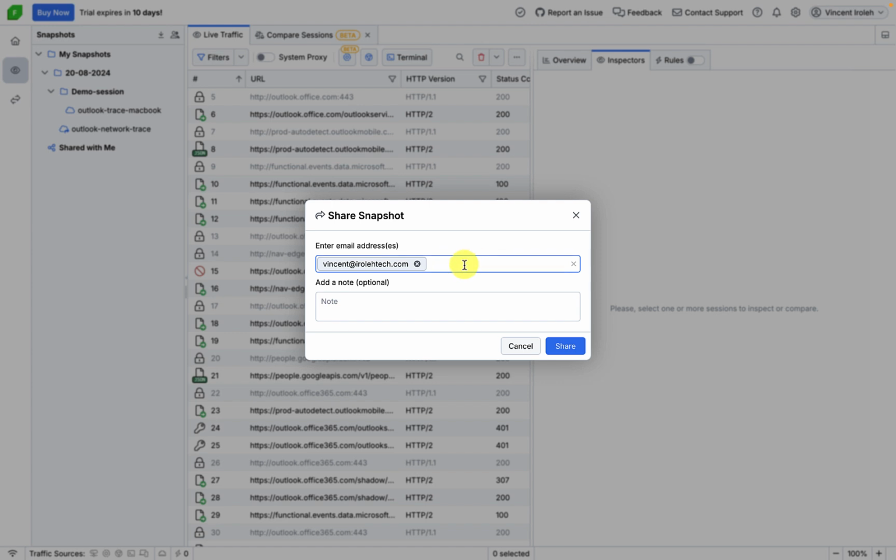You can enter as many email addresses as you want. You can also leave a note, and you can go ahead and click on share.